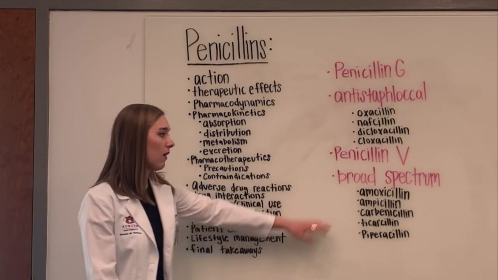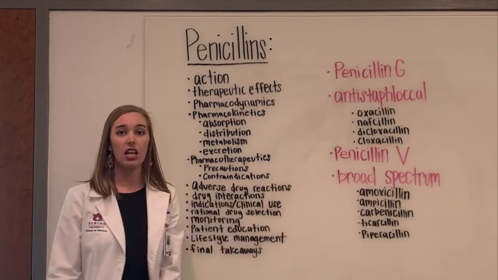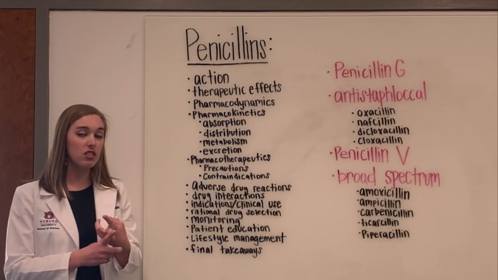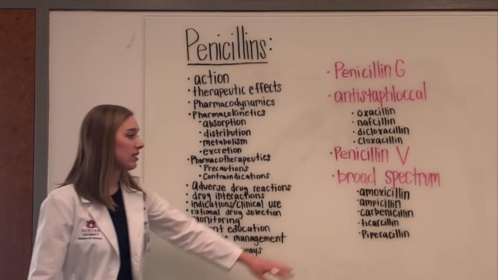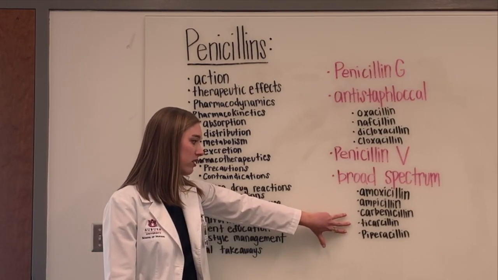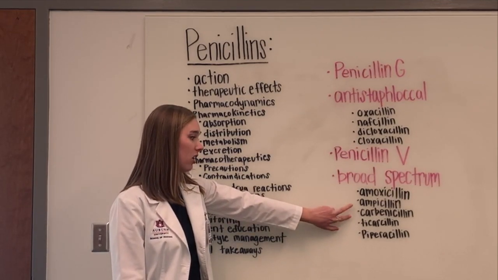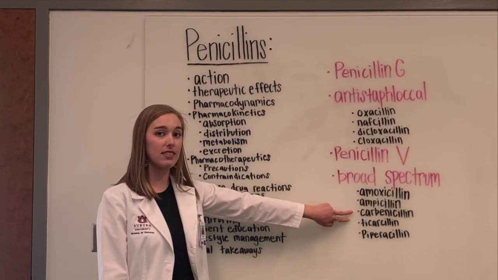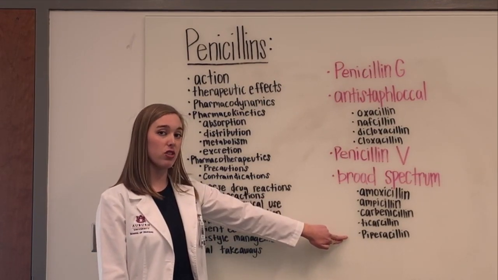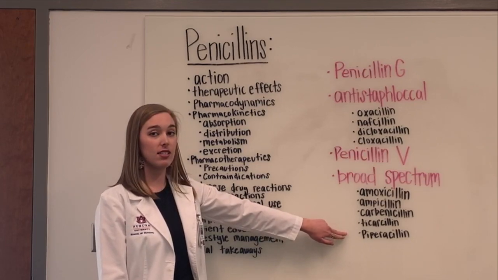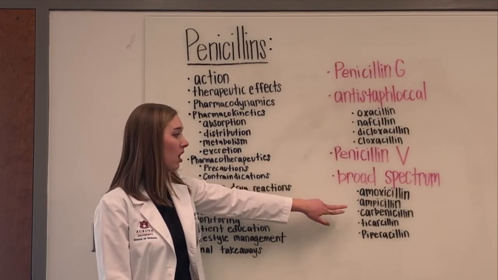Rational drug selection. Amoxicillin is preferred over ampicillin because amoxicillin is absorbed better, you have less GI side effects, and you don't have to give it as frequently. These last 3 down here: carbenicillin, ticarcillin, piperacillin, use cautiously in your patient who has a history of bleeding. Carbenicillin and ticarcillin, cautious in your patient who has CHF or hypertension because they have the highest salt content. Piperacillin, cautiously in your patient who has cystic fibrosis. Amoxicillin, cautious in your patient who has PKU because it has aspartame.